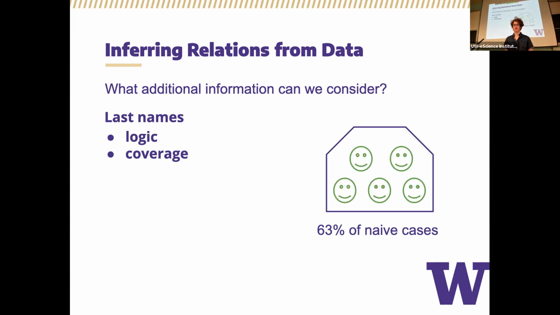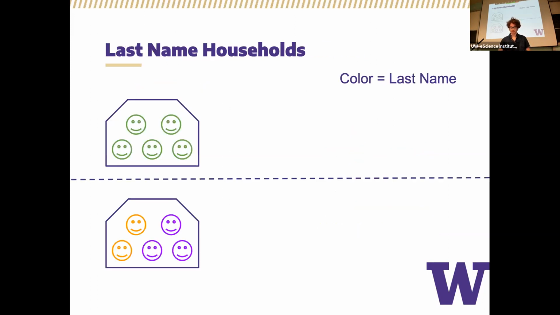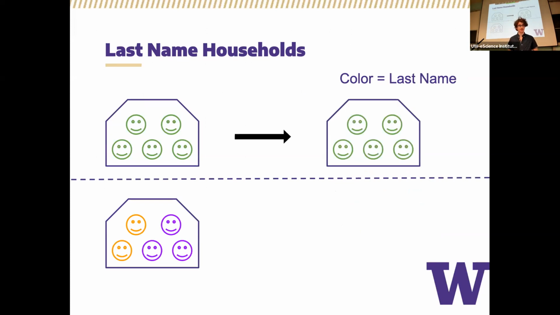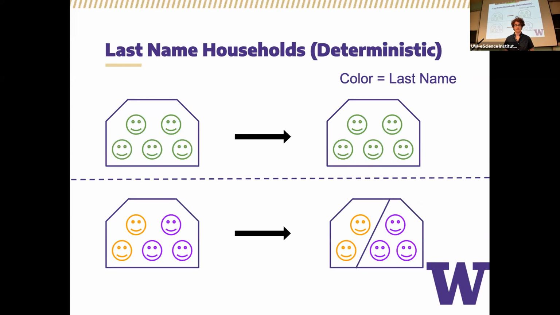We also found that 63% of the naive households have only one last name. This does include people who live alone, but it's still a pretty large part of our data that we were able to take out of the picture. So now we see we have 2 clear cases. There's one last name in the residence, or there are multiple. For the first case, we preserve the naive definition and we consider them completed, which reduces computation time in our further exploration and decision making. For the second case, we take 2 approaches. The first is deterministic. And in this approach, we split the multiple families up at the single residence into separate households by last name.